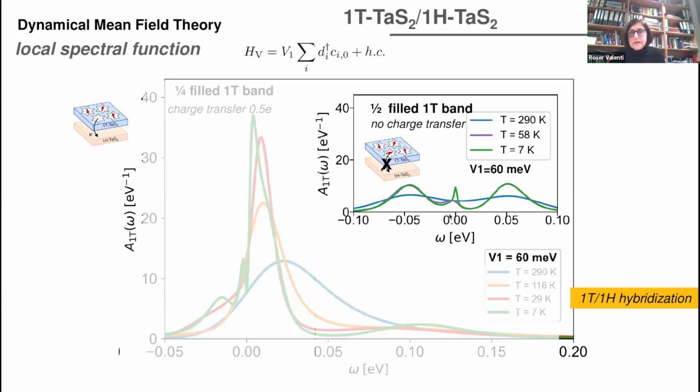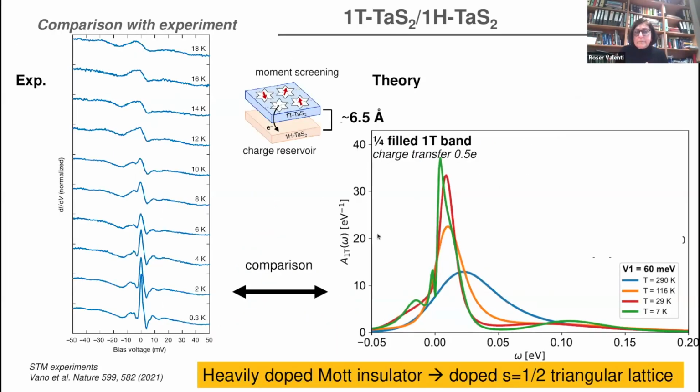While if we look at the case of no charge transfer, there is almost no appearance of this zero bias resonance. So now, comparing with experiments, we can compare the qualitative behavior of these results with the experimental observations. And indeed, this is what the experiments are observing, that as a function of temperature, there is the appearance of this asymmetric quasi-particle peak. And our interpretation of what is being observed in experiments is that it's not due to a Kondo type of quasi-particle peak or zero bias peak that is appearing, but it is because we are having a heavily doped Mott insulator. So basically, we are a quarter-filled type of Hubbard system on a triangular lattice.